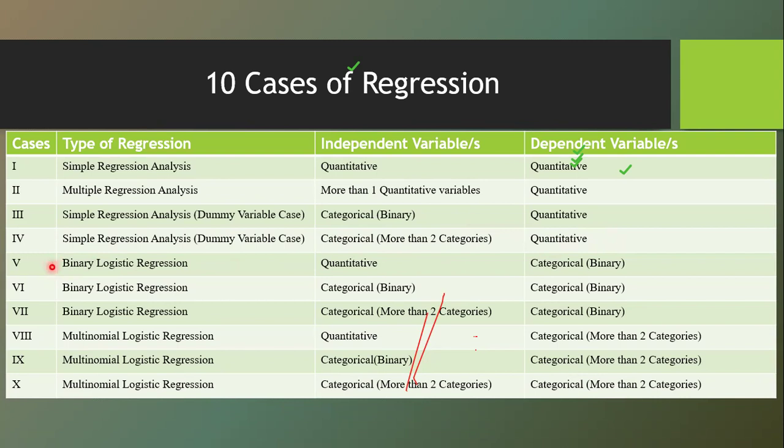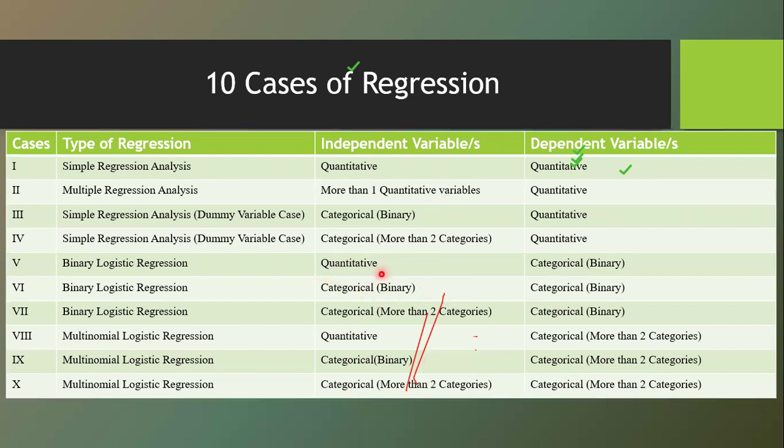So today we will discuss how to analyze binary logistic regression. Case number five, case number six, and case number seven are related to binary logistic regression, where your independent variable might change, but your dependent variable remains the same. In binary logistic regression, the dependent variable would be binary. It means two options would be provided with 0 and 1 coding. So your dependent variable would be binary, but your independent variable will change.